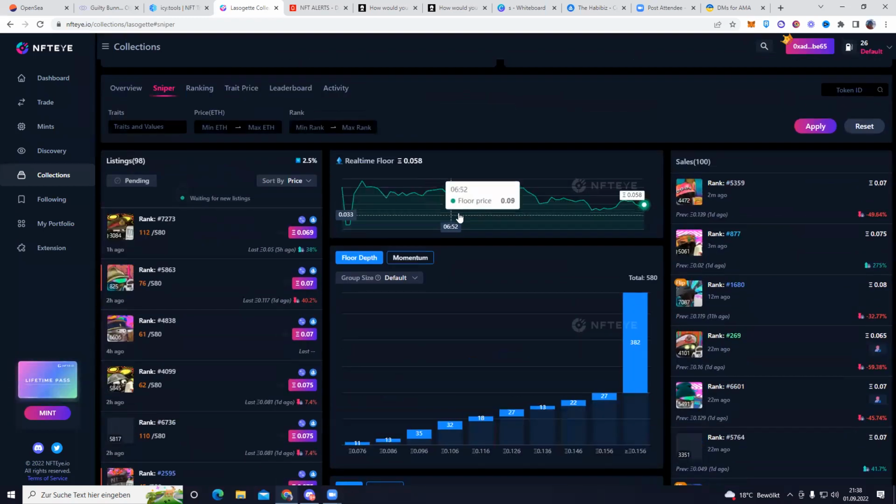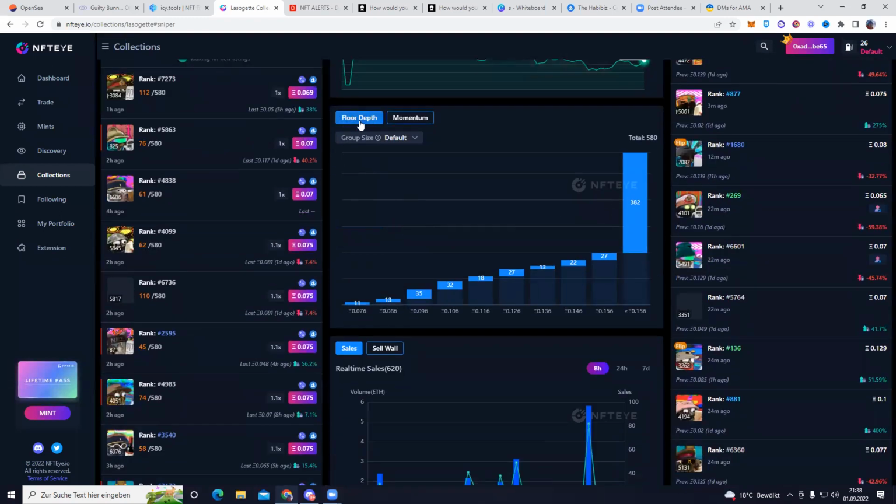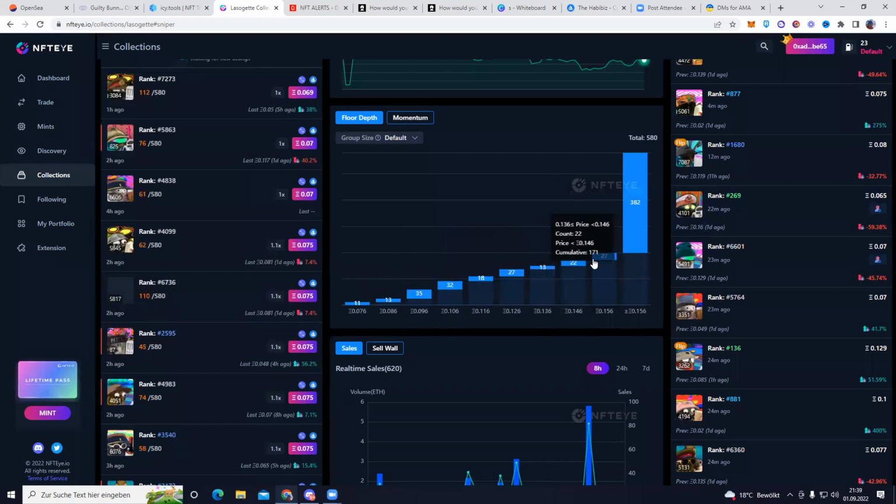So here you have the floor price, right? Here you have the floor depth. It is actually the same thing I showed you with NFT Nerds with walls, but it's with a ladder, right?